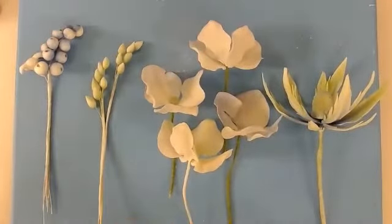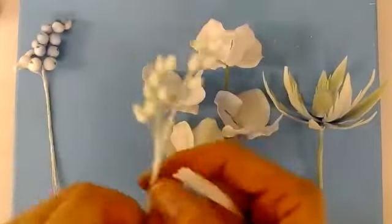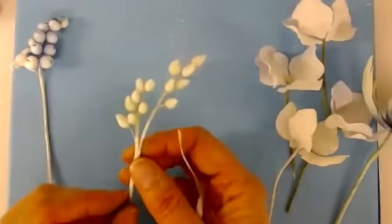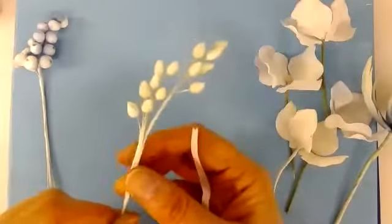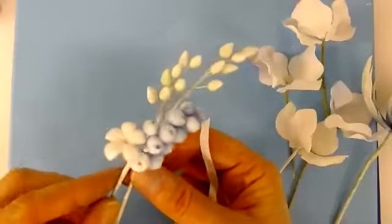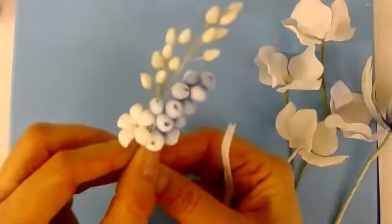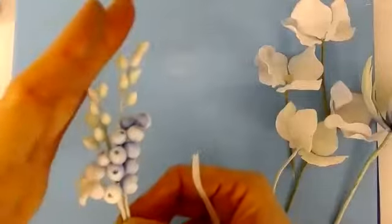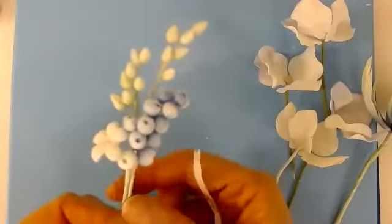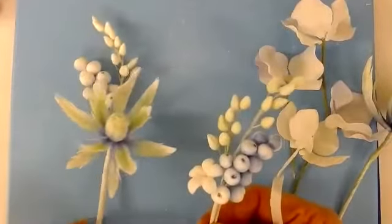So taping. We're going to take a little bit of white tape and start with my smallest piece, which is my buds. And I'm going to nestle my berries slightly lower down. So this gives me length, but also I'm starting to broaden the arrangement. The idea when I make mine, I always start off trying to create a rough triangle shape.